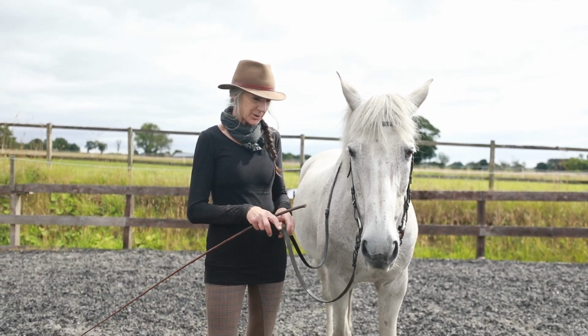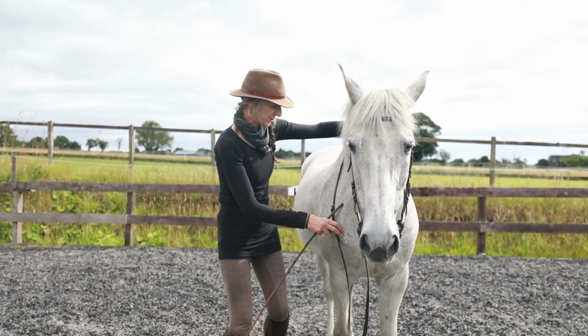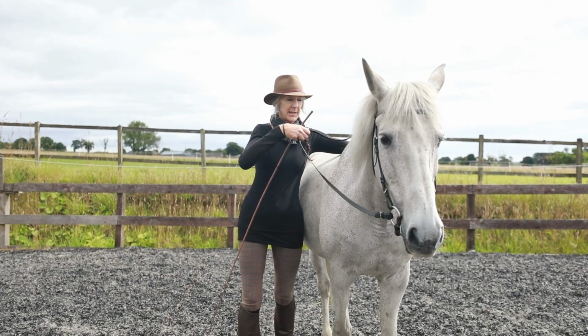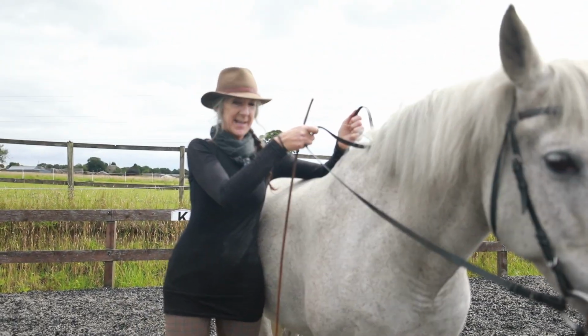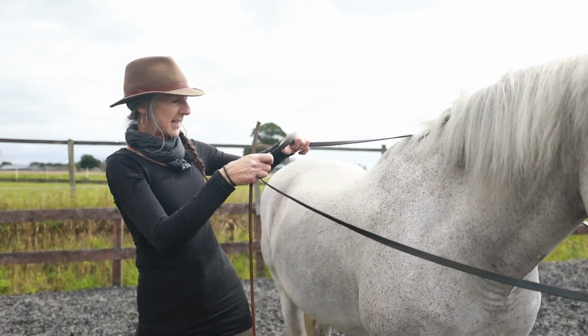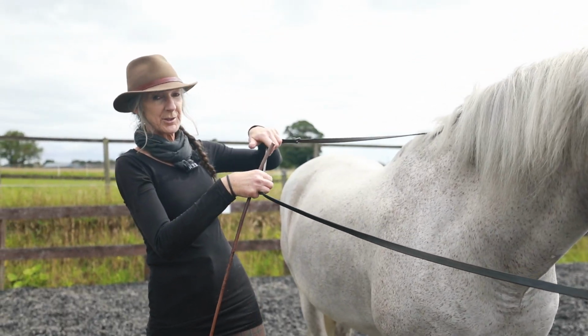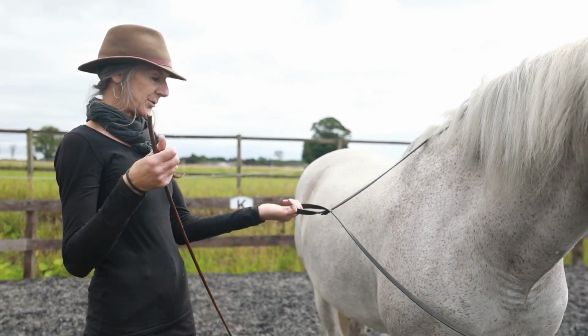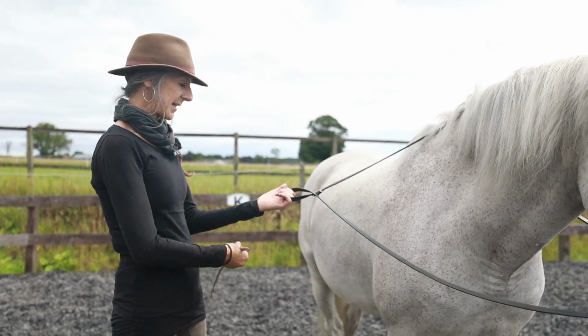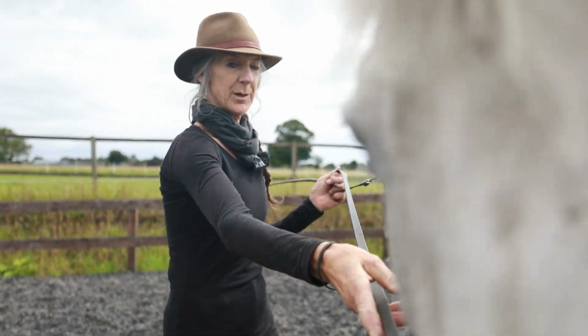Basically your reins are going as riding position. So if you started up here and imagining you're in riding position, then your outside hand, you just slide it down, usually depending on the length of your reins, a little bit past the buckle, and then you turn it with your fingernails up towards the sky. That hand also holds the whip.